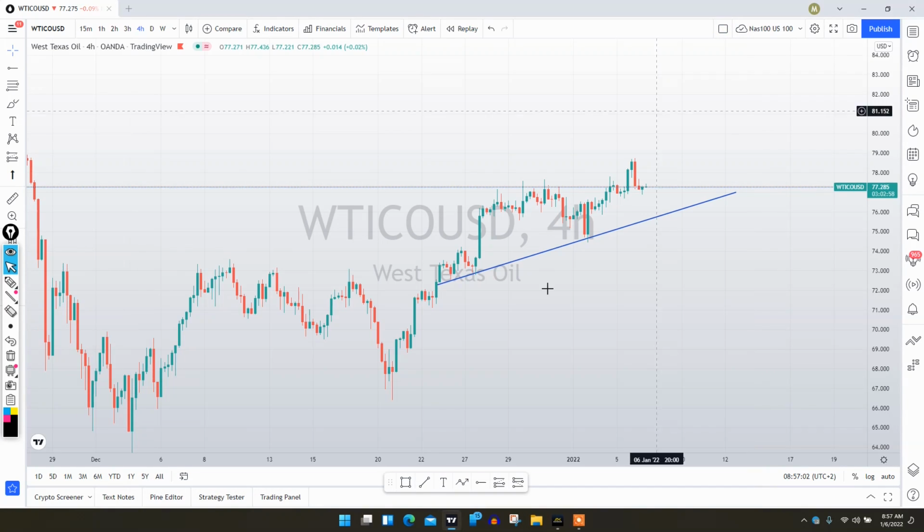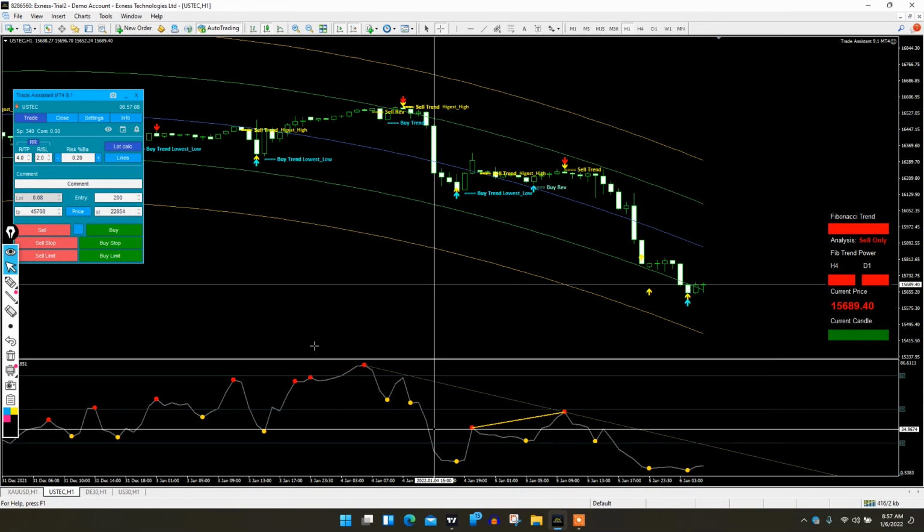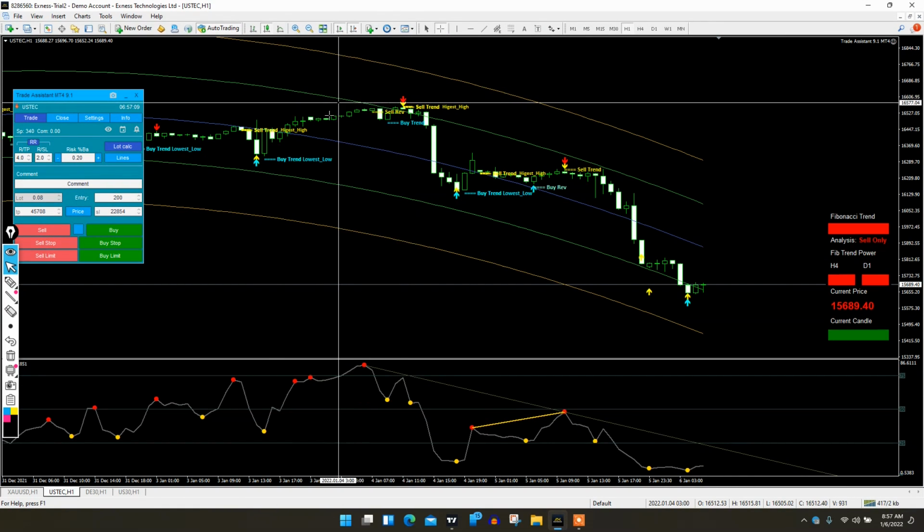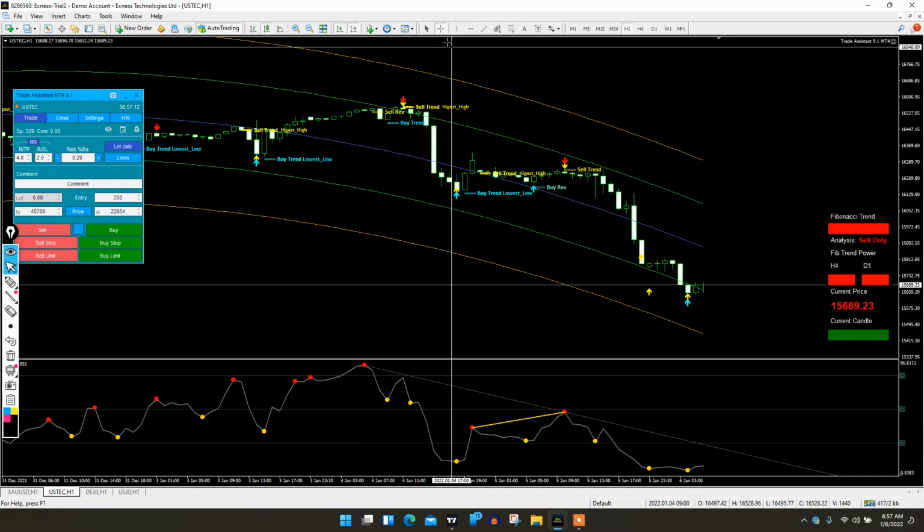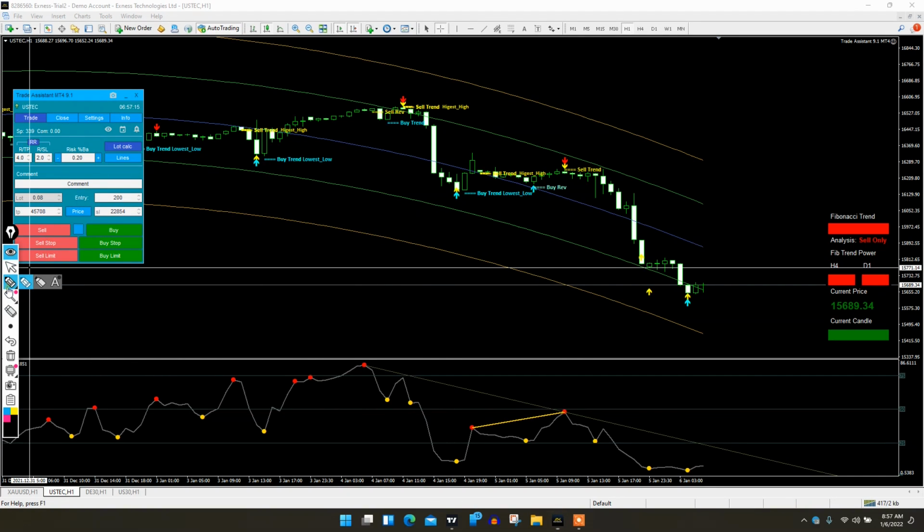So let me just show you the real system on MetaTrader 4. I plugged this on a demo now, so you can see that. Look at this area now. It's on NASDAQ 100. It shows you that you should just sell only. Then it means we have a downtrend. This is what I always talk about. You can even see here, this thing has just drawn the downtrend for you. So it means your job becomes very, very easy.